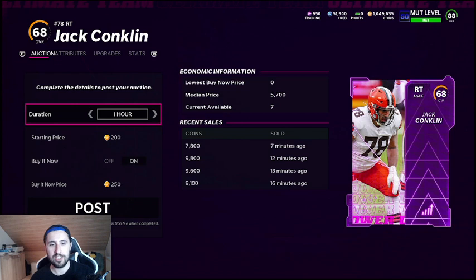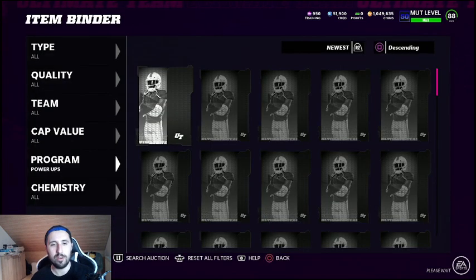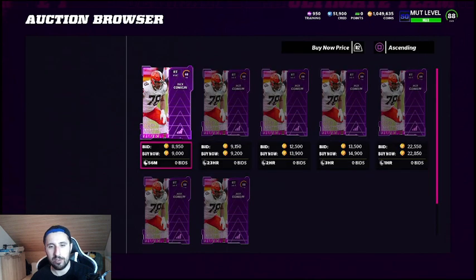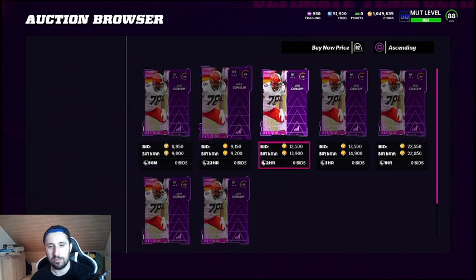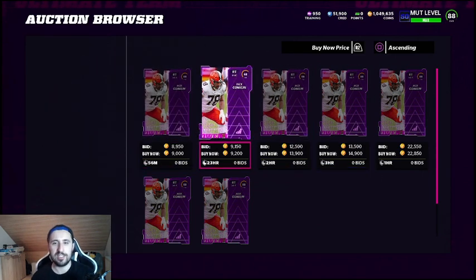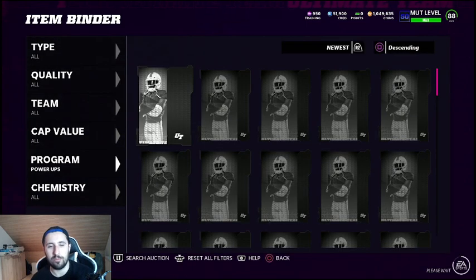This card can go for up to 13,000 coins right now if you check the market, and that's what we will do. You have some cards online for like 9,200 to 12,000 to 13,000, and you can sell this card off for a very huge amount of coins.